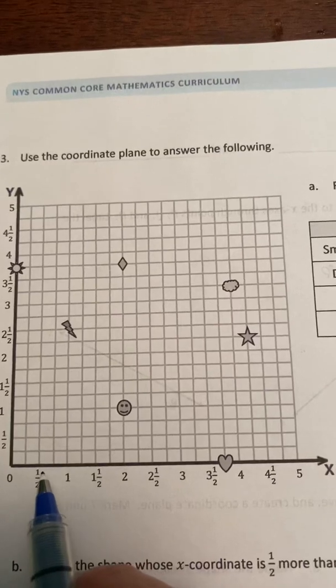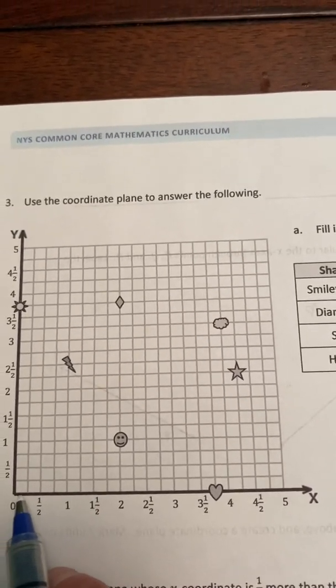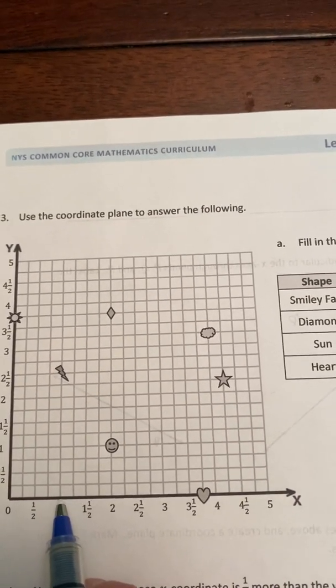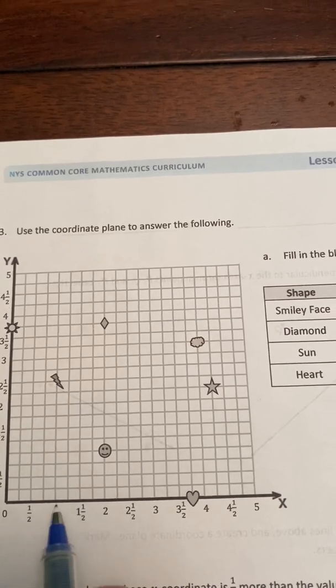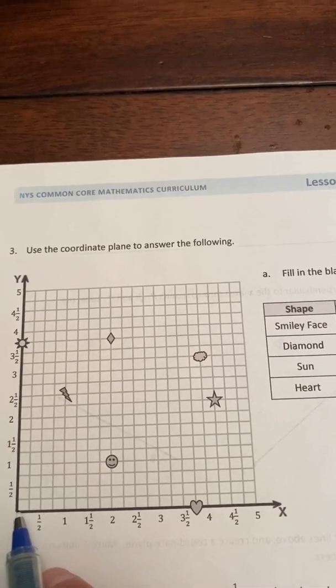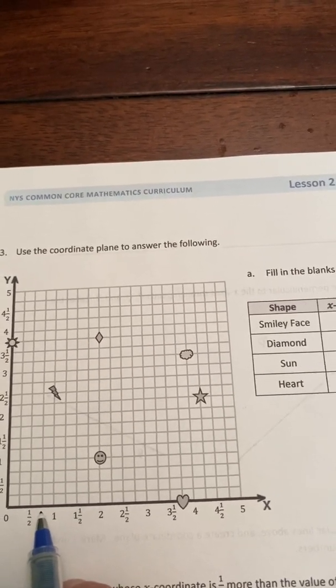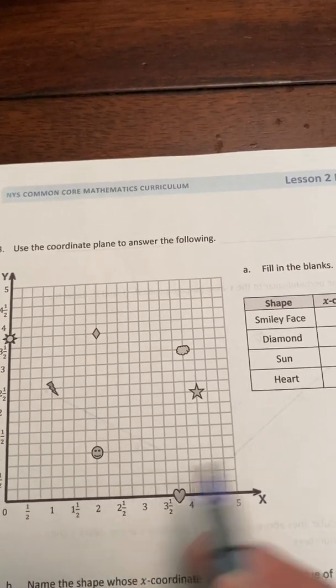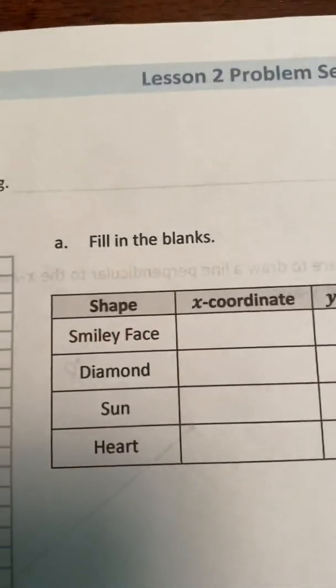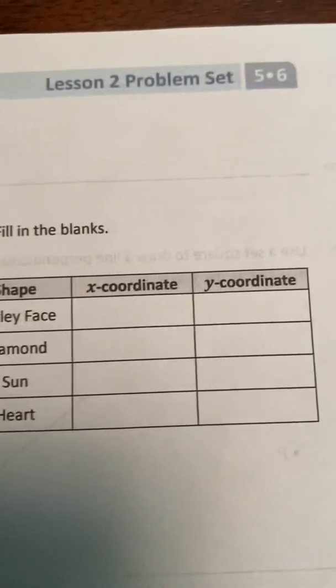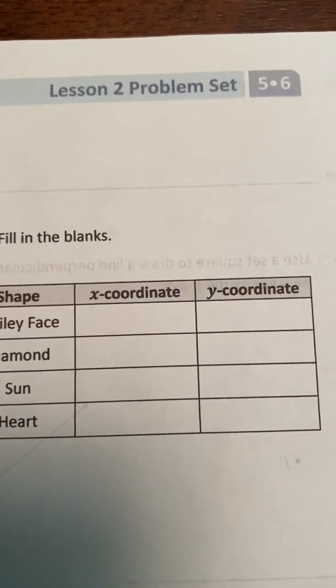Let's look at this here. So we have a half right here, and you have a line in between there. So there's 1, 2, 3, 4 before we get to a full 1 unit. So these are going up in quarters. 1 quarter, 2 quarters, which is the same as a half, 3 quarters, and 1, and so forth. All right, so where's that smiley face? Here we need to find out what the x coordinate is and the y coordinates.